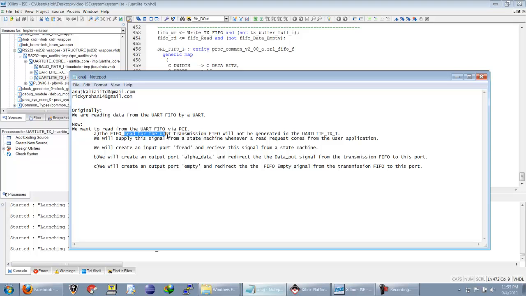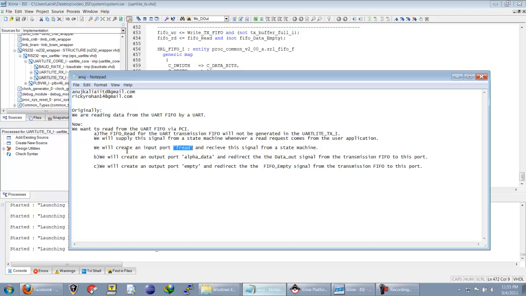So the read signal for the UART transmission will not be generated in the UART Lite VHDL file, but we will supply this signal from a state machine whenever a read request comes from the user application. Later we'll describe the structure of this state machine. To receive this read signal from the state machine, we will be creating an input port called fread.